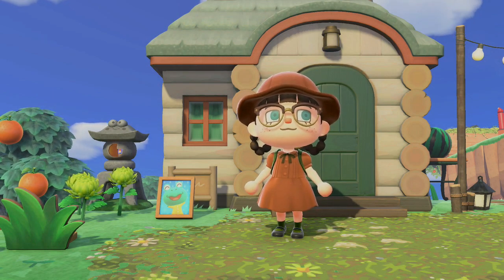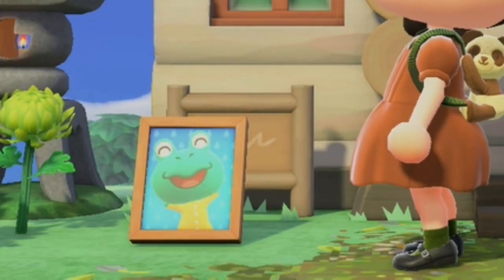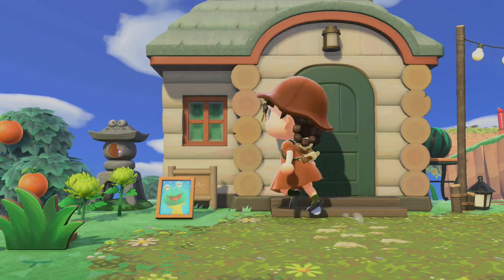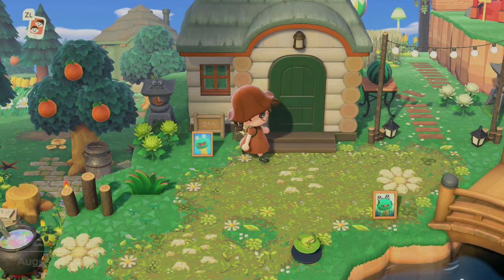Everybody, welcome back. I'm Aletta and we are here on Mosswood today, and as you can see, we got Tad's photo! I'm so excited. I wasn't expecting it at all, but he has been on this island for over a year now, so that makes sense that I've talked to him enough. I don't really talk to my villagers that much, but yeah, I'm very excited.